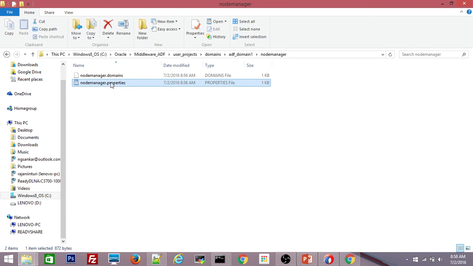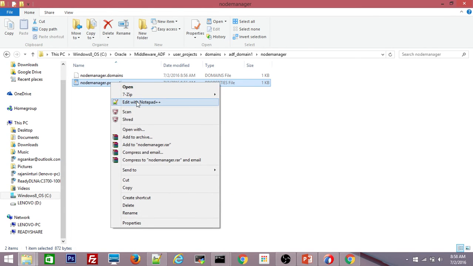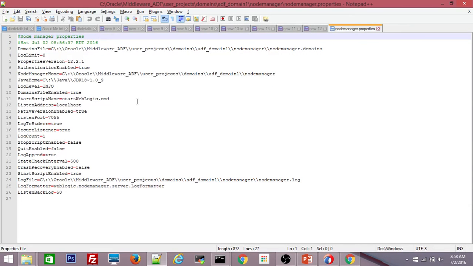There's a file called nodemanager.properties. Just edit this. This is a properties file for your node manager, similar to a Java application. It will use this properties file to run the node manager.